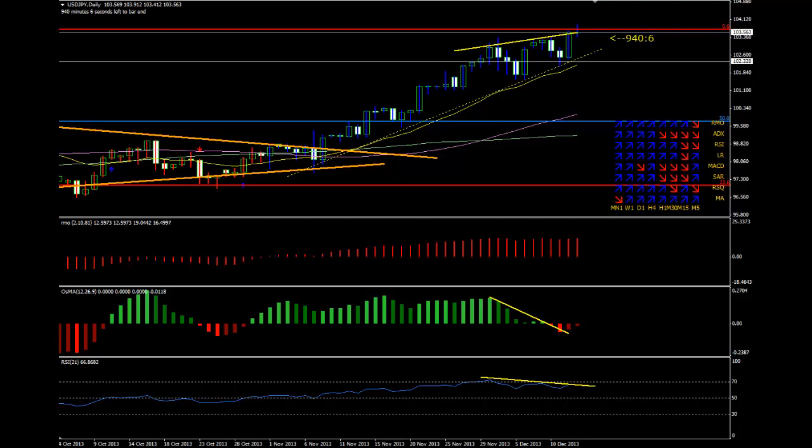We also have the PPI month-on-month figures for the US market later this afternoon at 1:30 onwards, with core PPI month-on-month to follow suit. So not much news other than that. Just keep that on board and apply it to any trades that you're looking to trade. Back this particular template, or any template that you're trading with, with very, very strong money management rules. Very, very important to trade with fantastic money management rules.